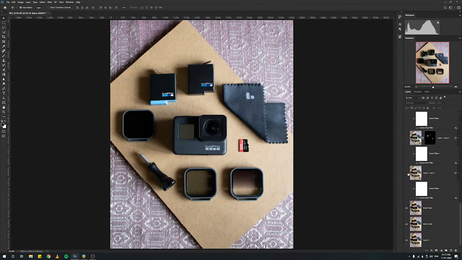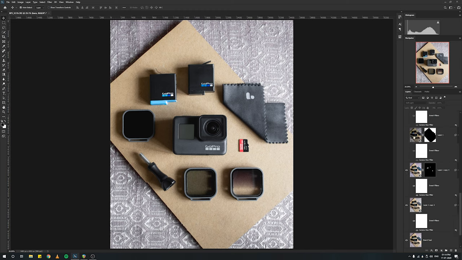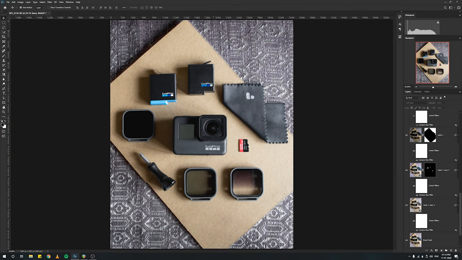Then I chucked on my preset. It's called Whitewash. What it does is desaturate everything except orange and red. So if you see it, the blues are gone from the GoPro battery. So I cloned the whole preset and I put a mask so that the GoPro blues are back. And then I reduced the brightness of the exposure of the cloth that's behind the cardboard so it looks way better this way.